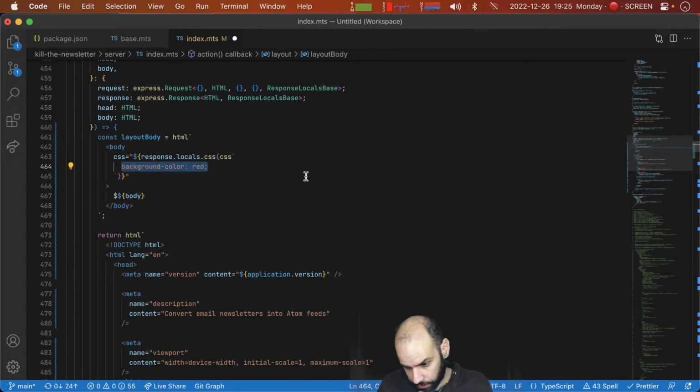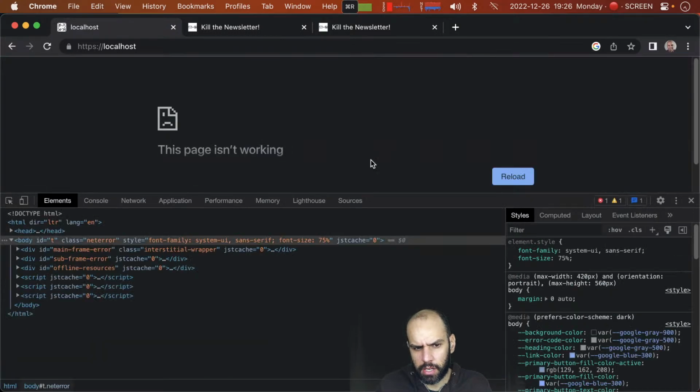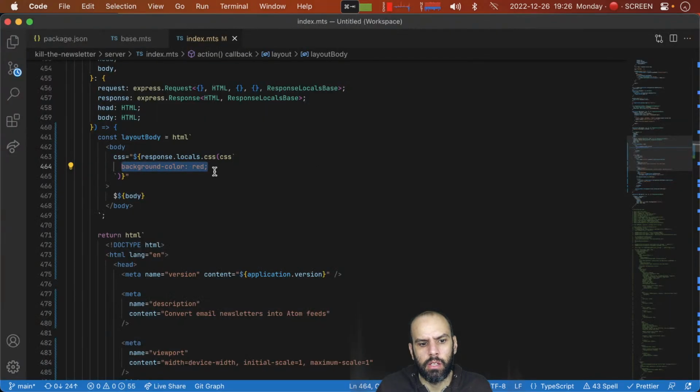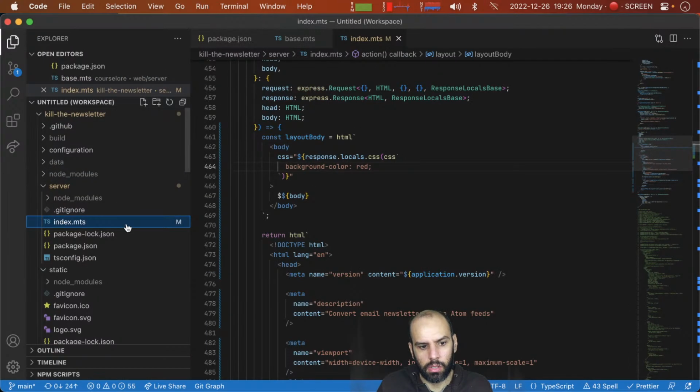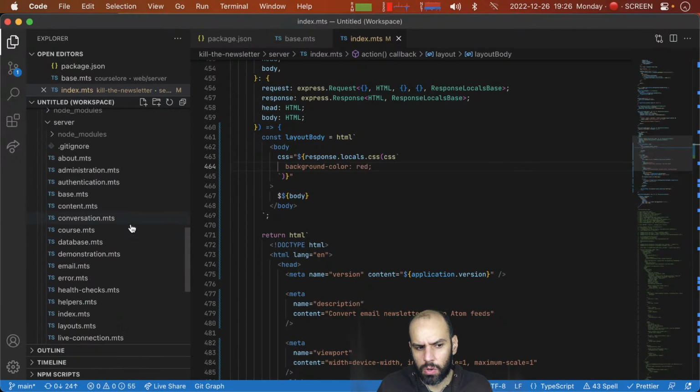So now we can start styling the body. If I do it like this, is it going to occupy the whole page? I forget, but I think so. Yes. So at this point, we can do some background color. And I think I will borrow some of the design decisions from course lore.